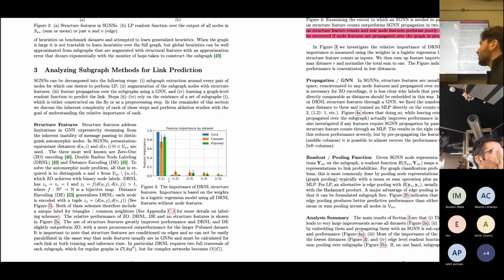They talk first about the different structural features that are calculated. They look at 3 different methods. One is called 0-1 encoding, one is called double radius node labeling, and one is called distance encoding. All of these would provide a node with some kind of structure features, which would help you distinguish, as in the examples we were looking at, node 1 from node 7 in the problem that we saw.